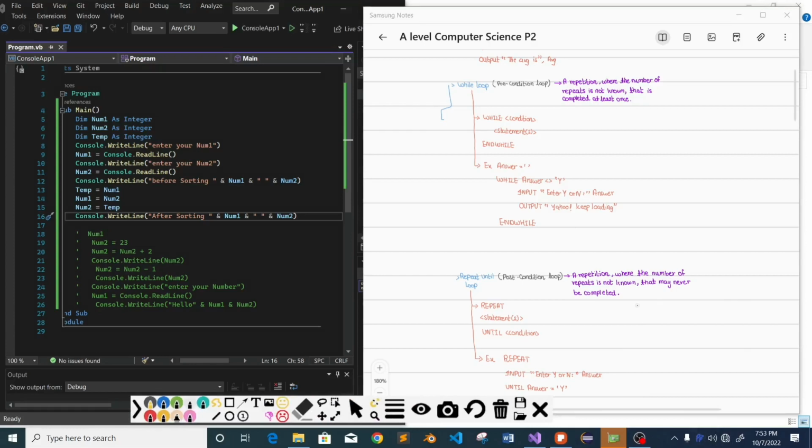Okay, for example, while this condition is true, keep on running.